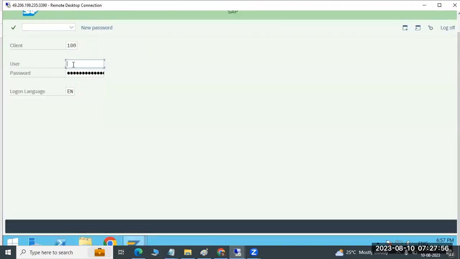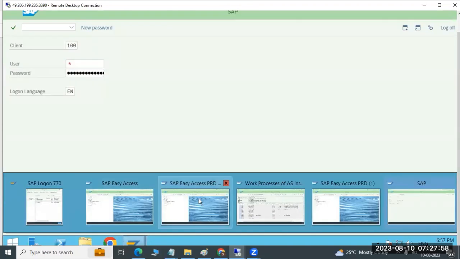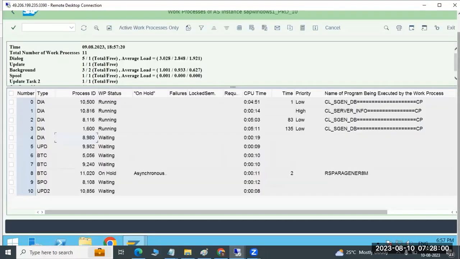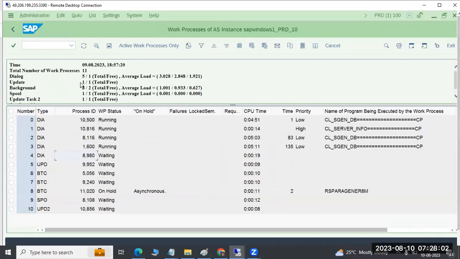And some other transaction code I will execute it. Why? Because our motive is here, all work process should be here, otherwise you cannot log into the system. If the dialog work process is not free, you cannot log in. Why? Because here all the Dialog work process are occupied. It's in running status.